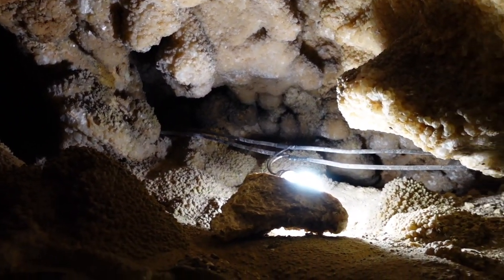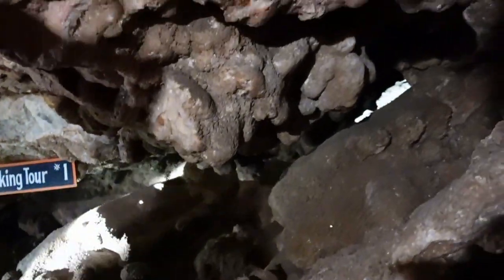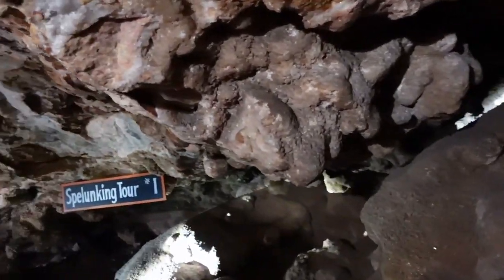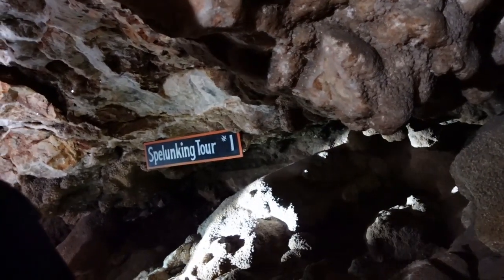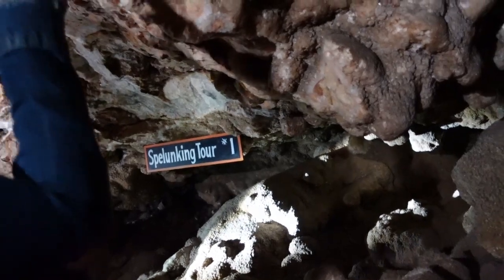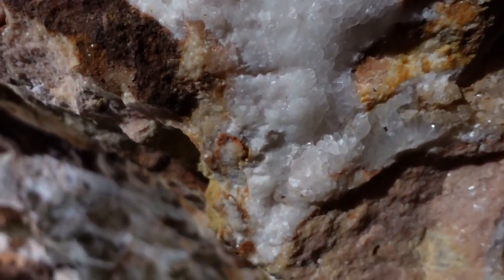So it's a little bit hard to see in this one, but it does go up and over that rock at the back. From the rocks, about as far as you can see, it does go up and over that, and there's a way to the left and a way to the right up there. To the left, it goes through about an 8 by 11 inch hole, so about a piece of paper, roughly, if you can imagine fitting through that. And if you don't think you fit through that, you can go to the right up there, through what we call the separator. It's really tight, really small, a 90-degree turn to get through there.